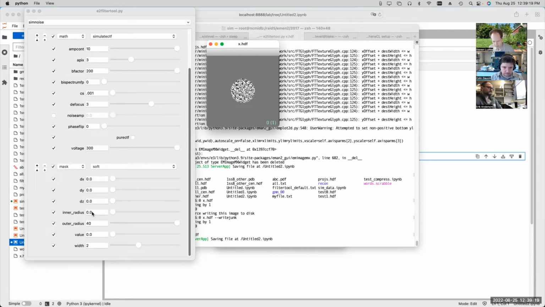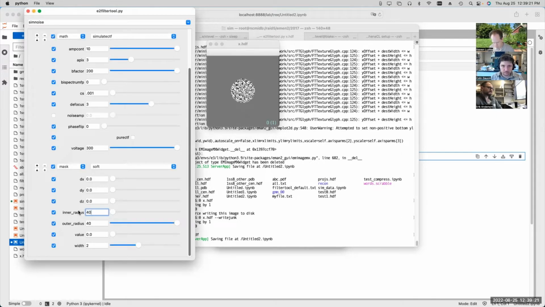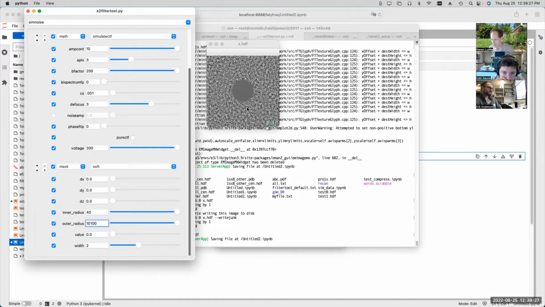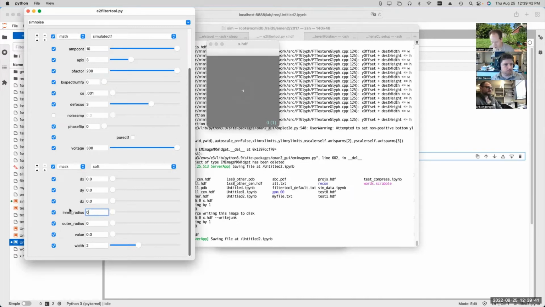And then my plan is I'm going to change this to 40, and I'm going to change this to a big number. And I'll make another type of noise for the rest. And then I'll add the two together. Gotcha. So I'm just using filter tool as a way of picking the parameters that are useful for this process. Gotcha.